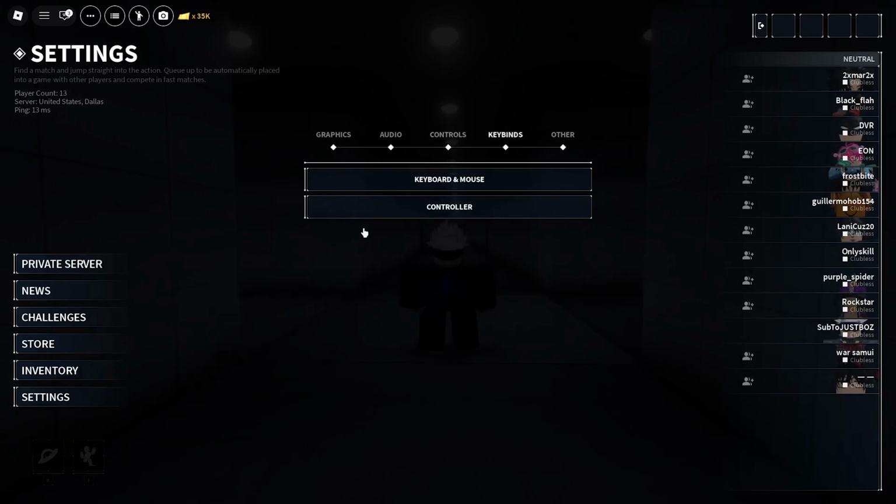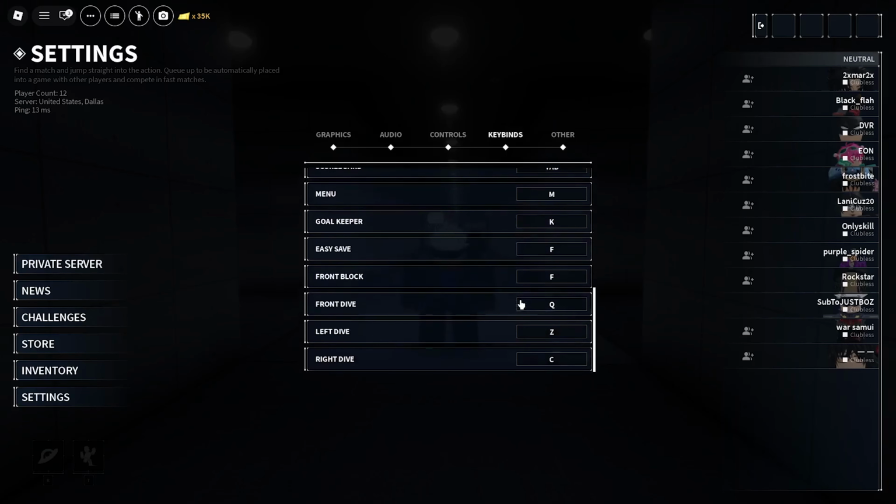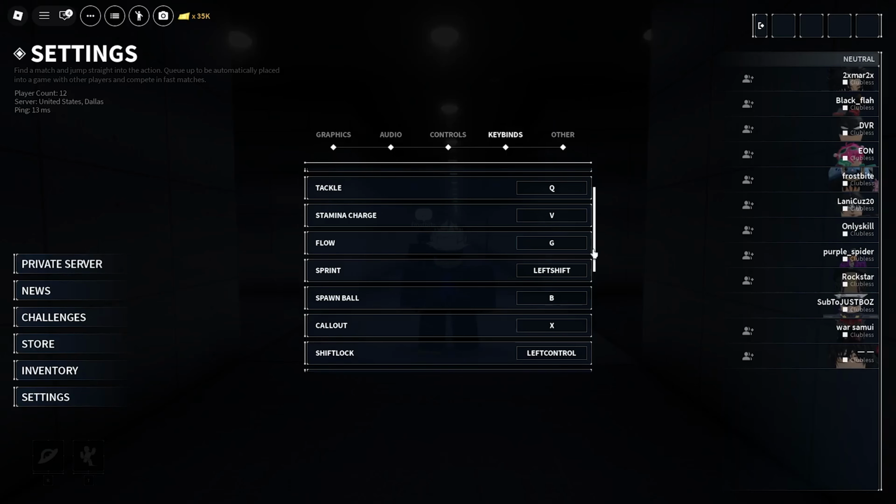We can see all of your controls for either keyboard or mouse and controllers. So select whatever one you're on. I'm going to choose keyboard or mouse since I'm on that right now. And you'll see all these different tabs just like so. These are essentially your controls. So you can use these default controls if you like, or what you could also do is customize them.